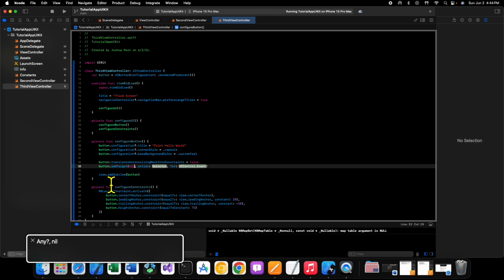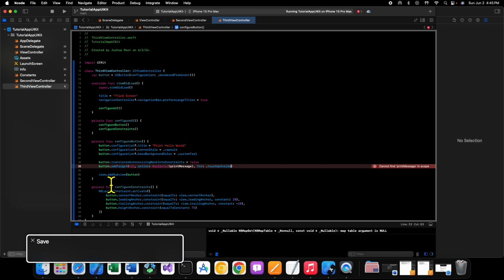Again, nil for our target. And we'll say selector. The selector is going to be print message. And then we'll say touch up inside. There we go.